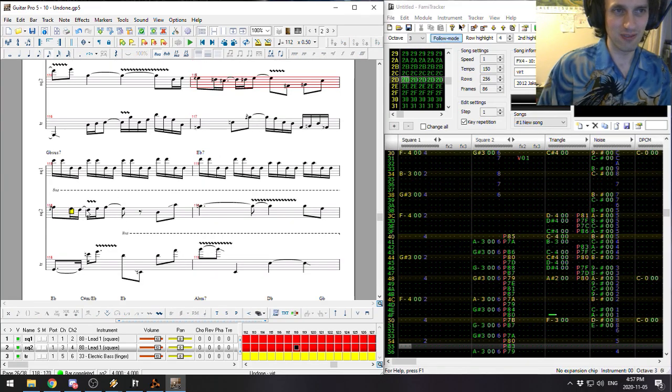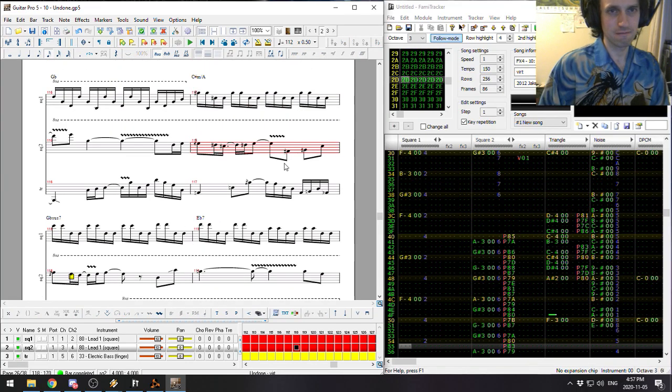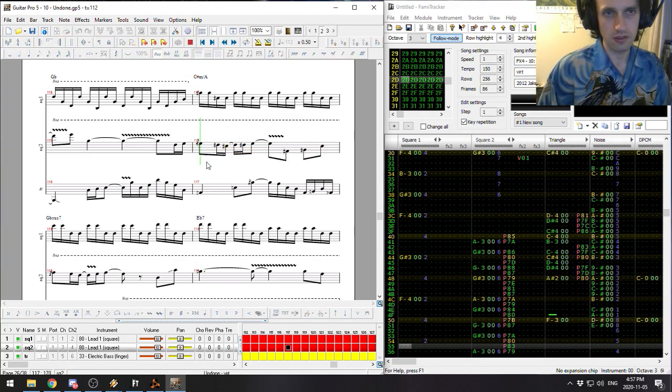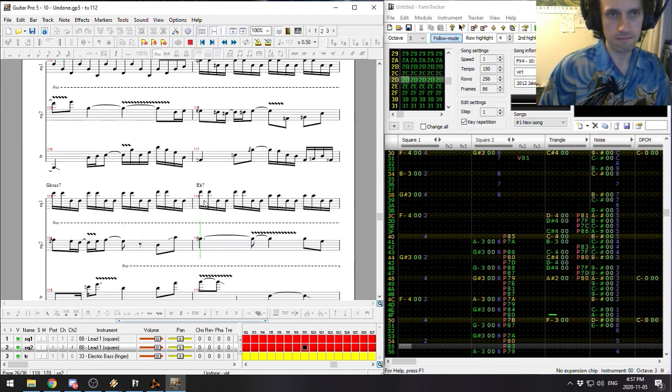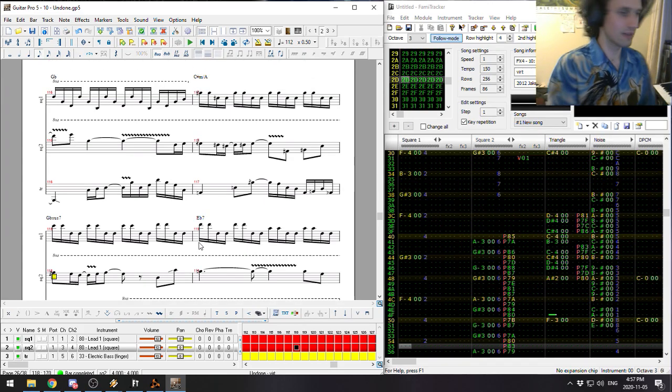Same thing, but spelled with flats. Okay. Wait, what the? Oh. It's the exact same melody, but I spelled it with flats this time.